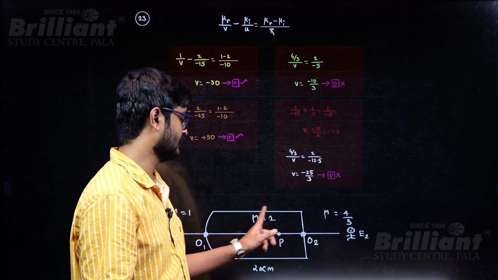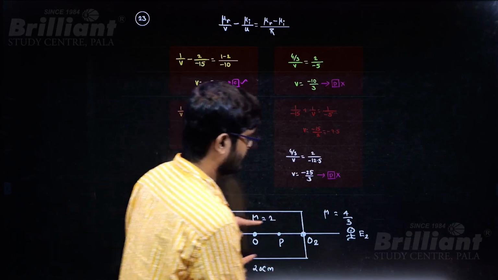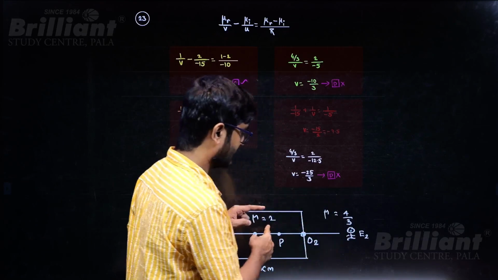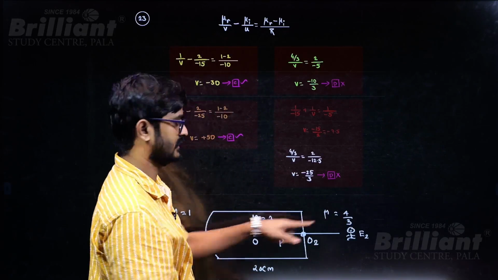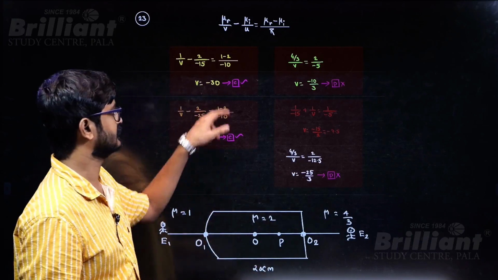The meaning is image will be formed this side. That is a virtual image, because the rays are going this way. If we are feeling that they are converging here, they are supposed to converge here when you extend them. So that's a virtual image, right? So from there you will be getting option C is correct.